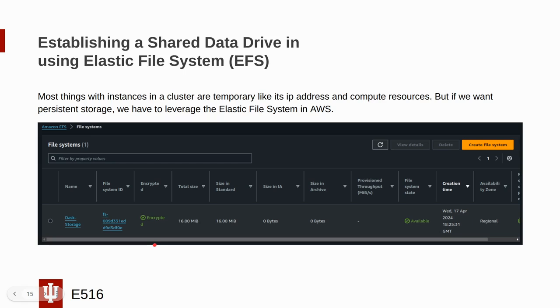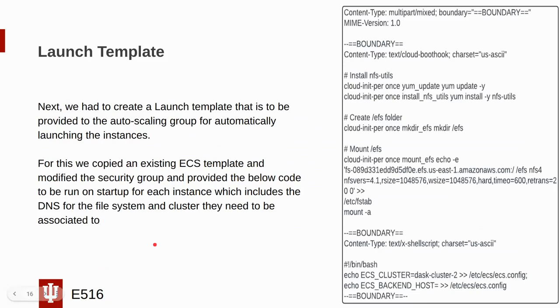How we do that is we define a launch template. For the launch template, we just specify a few commands for the instances to run on startup. The commands we specify include updating all the packages in the instance, and then mounting the EFS storage drive, which is at this DNS address.